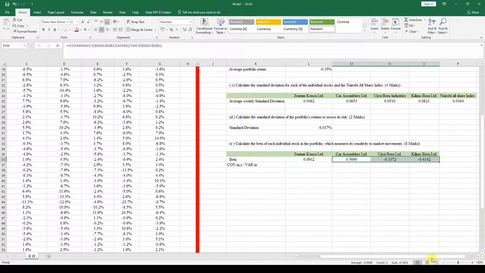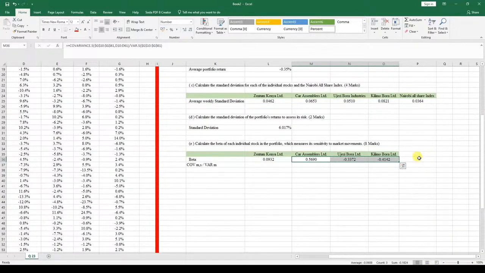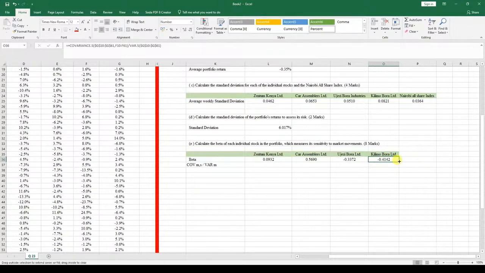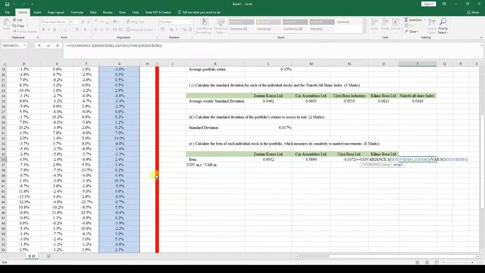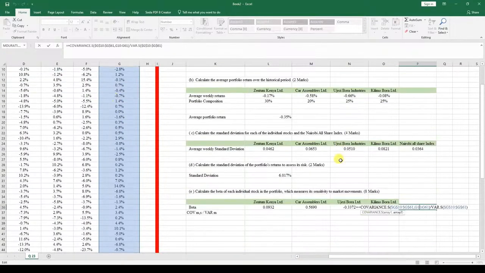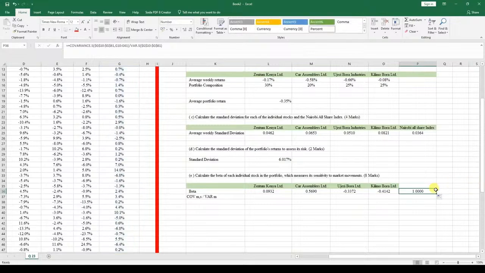But let's see if we're actually doing the correct thing. We want to try and prove if we were to pull it towards the right, if you're going to get a beta of 1. You can see we already have beta of 1. Beta of the market is always 1, because it's covariance of the market against the market divided by variance of the market. We always have that value being 1 there.